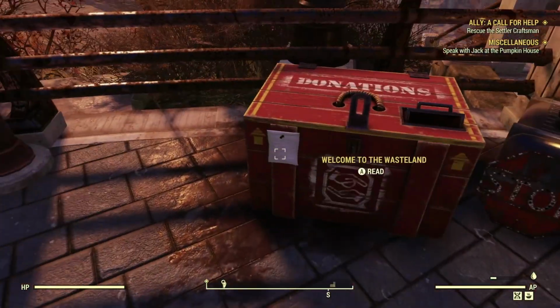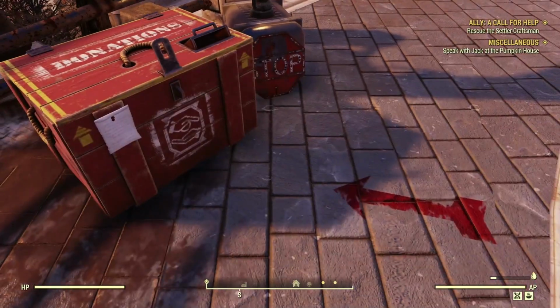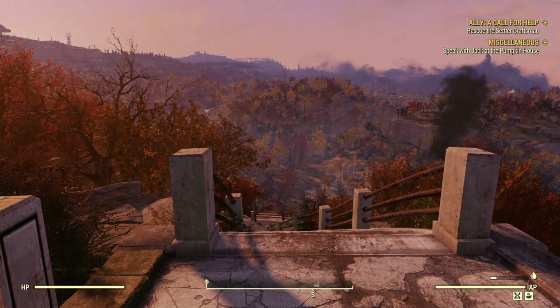So use the donation box. It's here to be used. It's here to be taken. Use it. That's what it's for. Ignore these two. They're just weirdos. Okay, I'll take you on to the next spot.